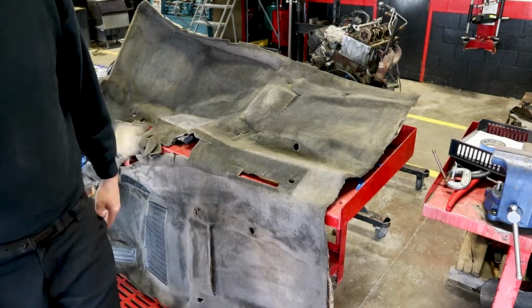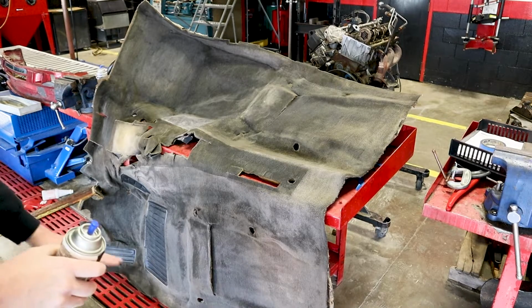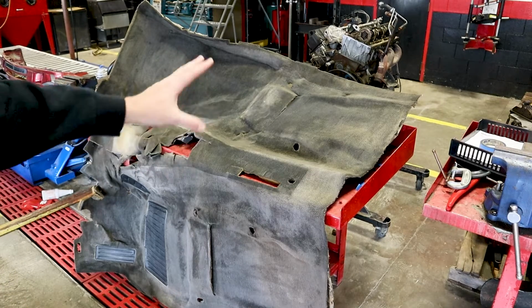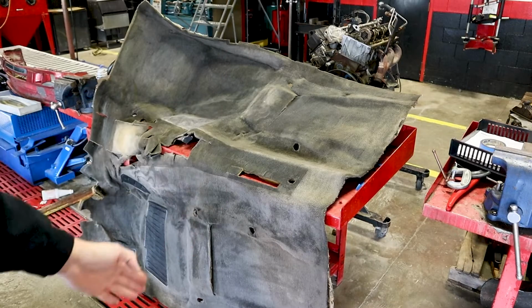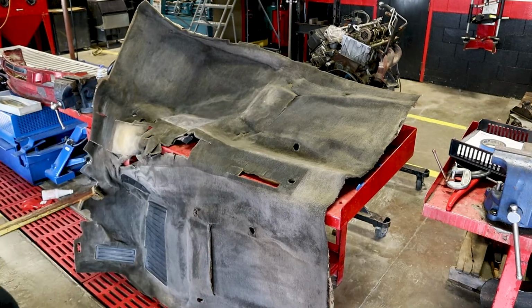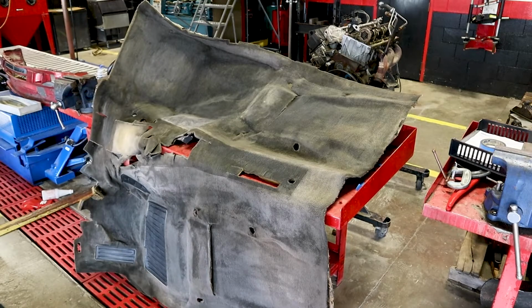Okay, so what we want to do, make sure your paint's shaken up real well, and we're going to spray from left to right and go all the way up this carpet. And then once it dries, we're going to fluff it up with the brush again like we did. And then we're going to go up and down across the carpet. That's going to get every angle, every fiber that we can get. And in between steps, you want to brush it out after it dries. That way, you're turning over the fibers and you're making sure you can get all of it.